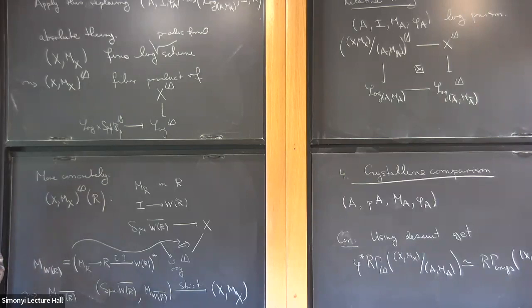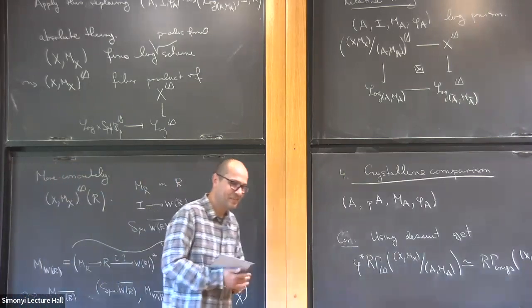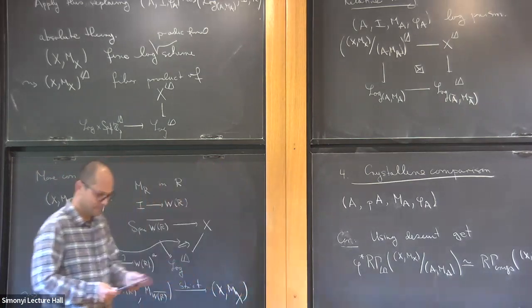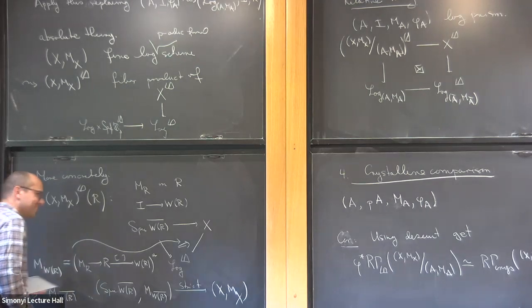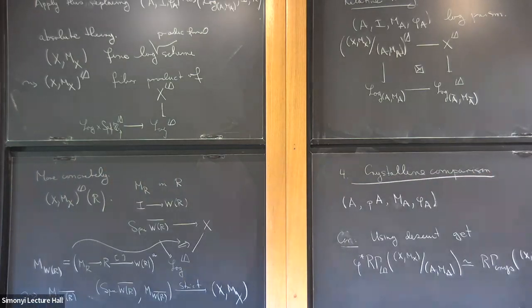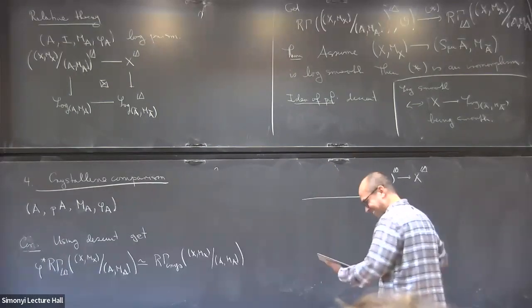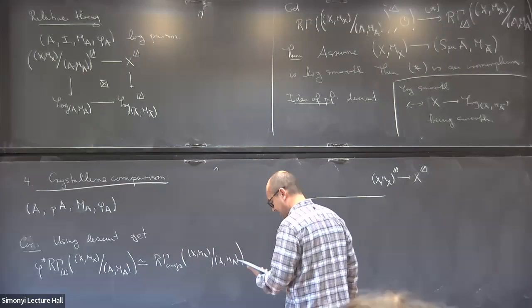Okay, thank you. Sorry, on that note, what does this stack look like in the very simple example? Like take A1 and the log structure at 0. Okay, can I do a slightly different one? I think you might know the answer to this one already, I think you can help me with it.